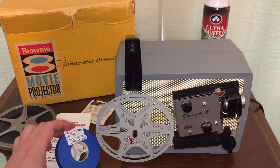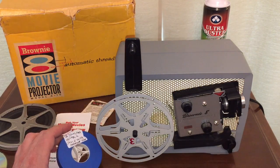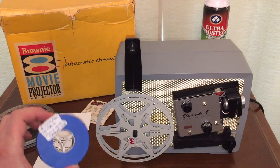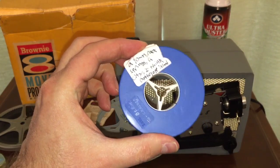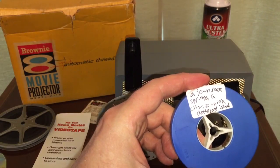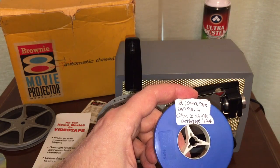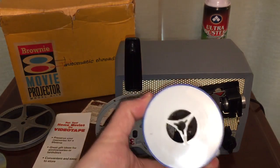So back in the day, before people had iPhones, and everybody carries a video camera around with them now in their pocket, you had to use a video or a film camera to take your movies. And then you had to send them to the store to be processed. And then you would get back something like this, a little 50-foot reel of film, which contained about 3 minutes worth of footage on it. This one here says A-Town, Rock Spring, A-City, I think Antelope Island. Well, who knows where that is, but in any case, we're going to look at that here in a little bit.